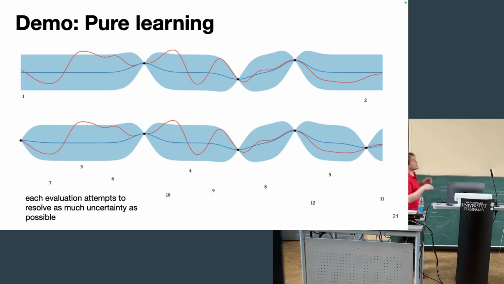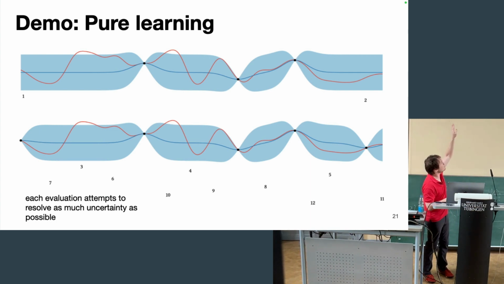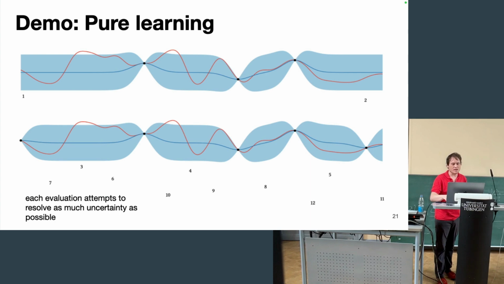And so we're going to see a demo of this working. What we're going to see here is this model of this function. The red function is the ground truth. It's just there that I used it to simulate the experiments. It wasn't known to the algorithm as it was progressing. And the tick marks underneath the model are going to show a sequence of 19 experiments that are designed by sequentially optimizing that acquisition function, making a measurement, and then updating the model. And we're going to see some snapshots of the model's beliefs as this process continues.